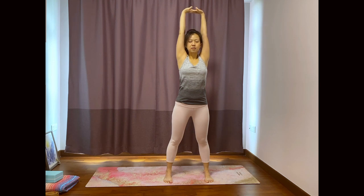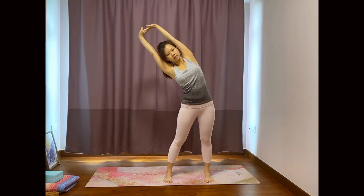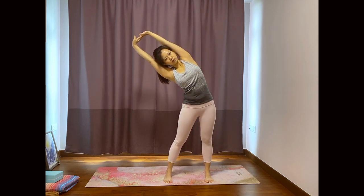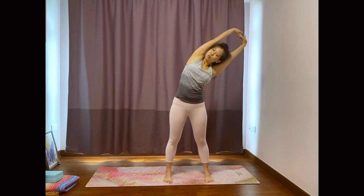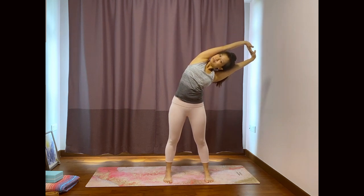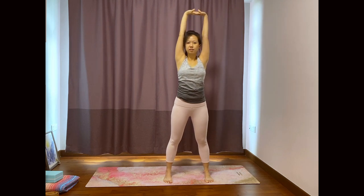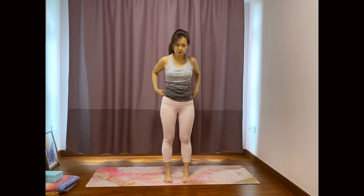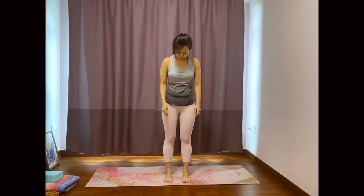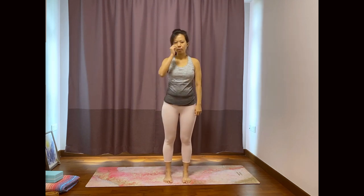Then from there, side bend over to your right side. Back to center. Exhale, side bend over to your left side. Come back to center. Inhale. Exhale, arms down to the side. Turn your feet forward. Your feet parallel, about one or two feet width apart.